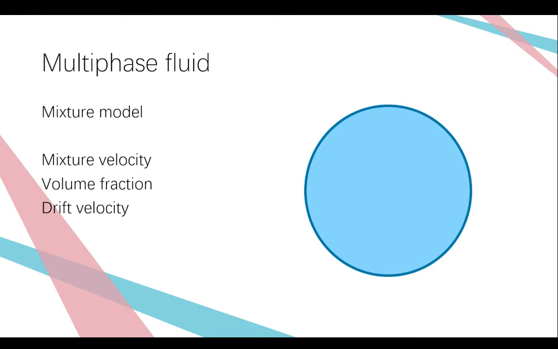Now let's start from some background of multiphase fluid simulation. When simulating mixture of multiphase fluids like water and oil, or maybe alcohol, one can certainly simulate each phase with different sets of particles, and couple them together with boundary conditions, but that costs a lot of computation and is hard to implement as well, especially when the fluids are partially or fully mixable, where it is hard to even define a boundary. So another efficient approach is to use a mixture model, simulating the mixture as a single-phase fluid with a mixture velocity, and the phases are described as volume fractions.